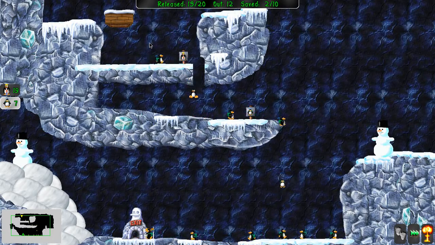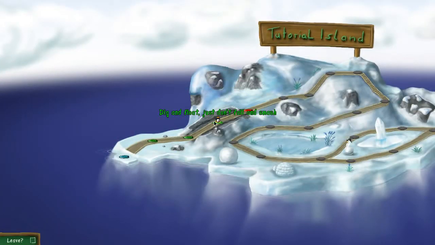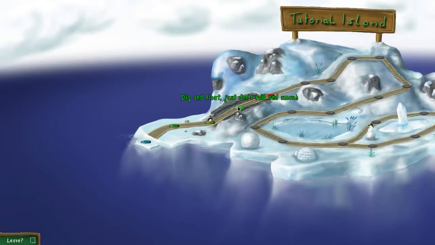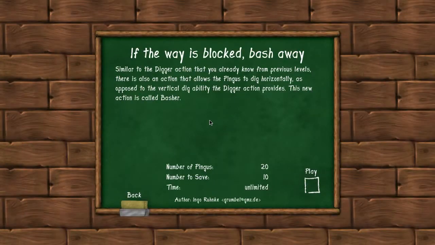Released 14 out of 20. This tells me how many are still out and about. This tells me how many I've saved out of my requisite. Once we have all 20 out, we'll just hit the fast forward button down here in the corner, and race through the rest of the level. Huzzah! Now we can go back and replay these if we so desire. What I'm not a fan of is that it doesn't show me what my best progress was on these levels, so that I can go back and try and better myself. That's a feature I would like to see.